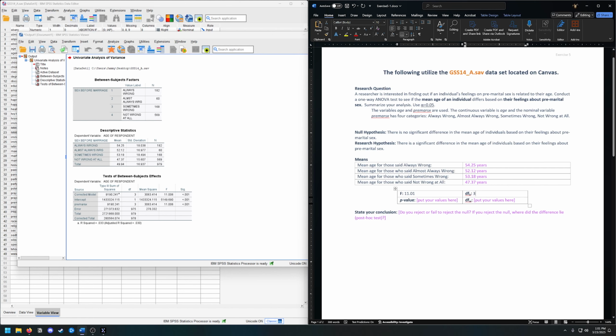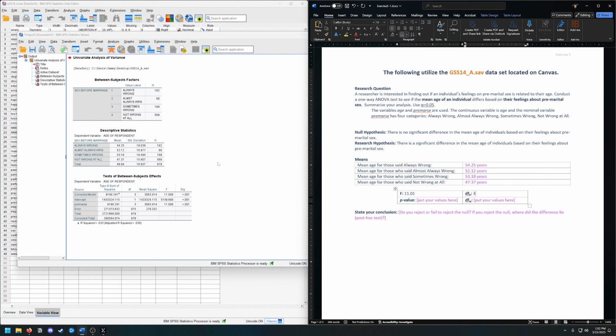Okay, so then the next one is degrees of freedom within. This is calculated by taking the total number of observations that you have minus the number of categories that you have. So it's the other way around. Number of observations minus the number of categories. Is that what I said the first time? Probably. So it's N minus K.